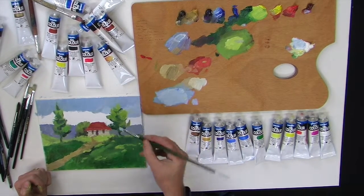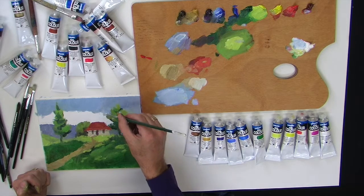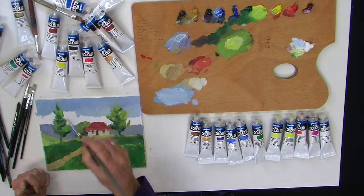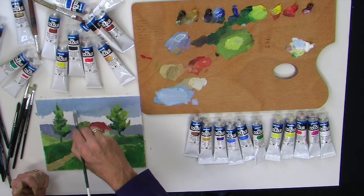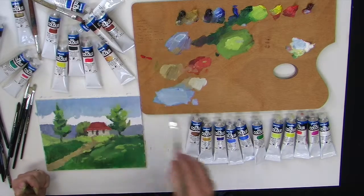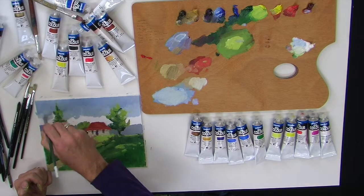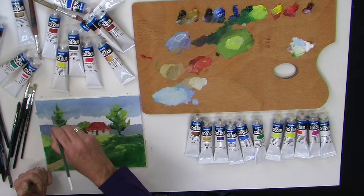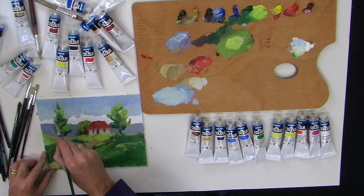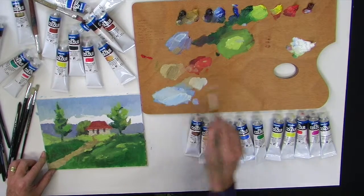And we can just add a few holes into this foliage as we go. We do that just by delivering the paint again onto that green. It's not going to dirty our brush, so long as you deliver the paint to the page. Trick is to have your brush loaded. Plenty of paint. I know I've said it, but just load it up. Alright, now I'll get to that other side there. Oops, board's moving a bit. Okay, now we come lighter again, just on that last strip through here.